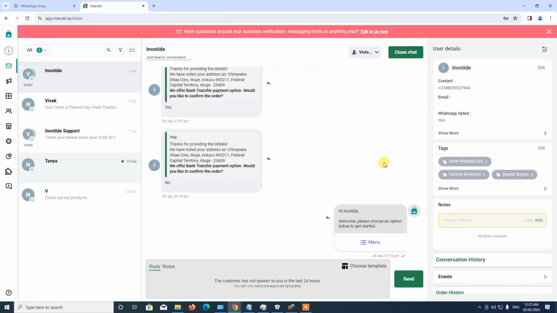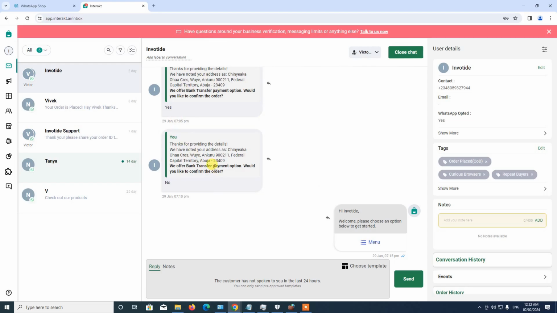All right. Now I'm logged into the Interact dashboard. Currently you can view the team inbox. This is where you'll be able to access all the messages that you've received from your customers.